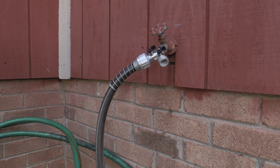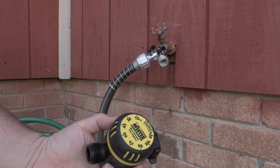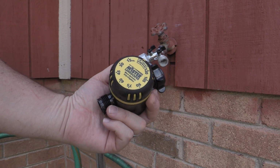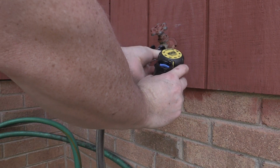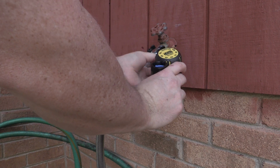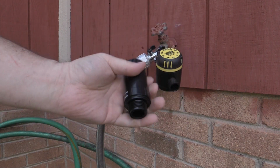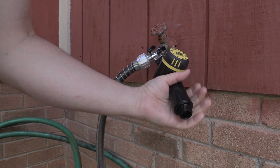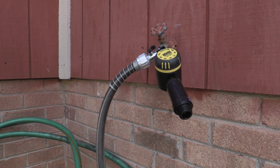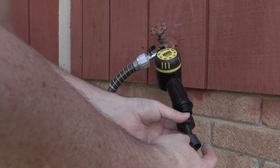Step one is to attach the timer. Now I'm just going to use the basic timer that came with it for now, but I will be setting up the other timer controller later. Next, the backflow valve, it's a hose to hose thing. And next is the thing to connect to the main big hose. Put that in here.